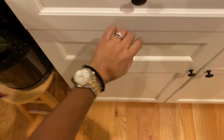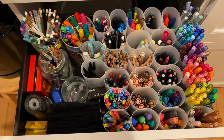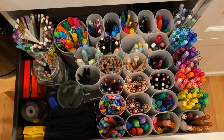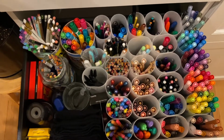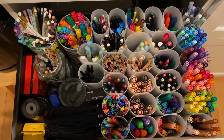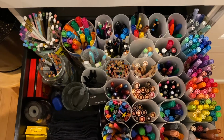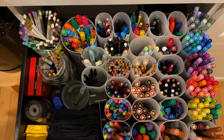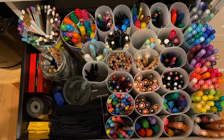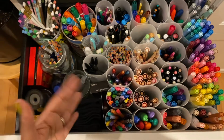And now my favorite space is this one, Le Pens. I love it here. This is a lot for me. I don't know what your pen collection looks like, and I feel like the average person does not have a pen collection, but in my environment of writers and artists and creative people, this is either A, normal, or B, maybe even on the small side.